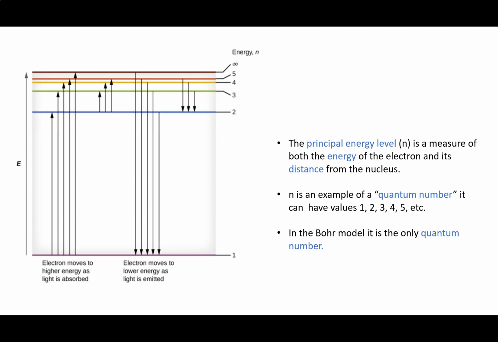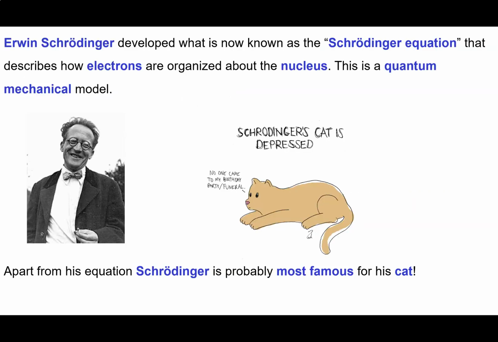Now, in the Bohr model of the hydrogen atom, there's only one quantum number required to explain all of the energy levels that we see for hydrogen, all of its emission spectrum. This is the only quantum number. As I mentioned, though, there's a slight difficulty. This simple model with just the one quantum number only works for the hydrogen atom. It doesn't work for the other 117 elements. So this is clearly a problem that needed to be fixed.